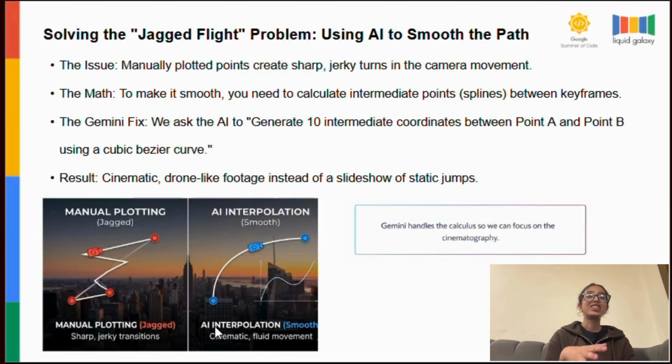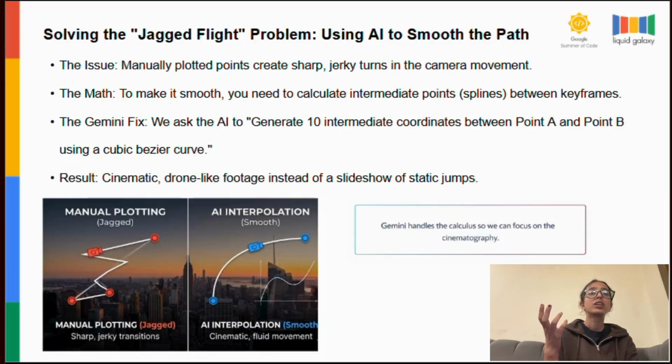Okay, solving the jagged flight problem. One of the most visible issues in manually authored tours is how mechanical the movement feels. When motion is defined using only a few points, transitions become sharp and unnatural. Fixing that manually means calculating intermediate points and handling interpolation yourself.